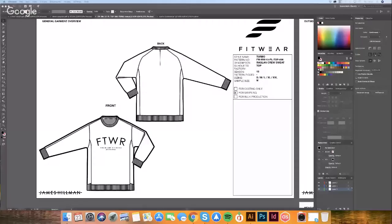I'm just going to screen share now, so you don't have to see my terrible, tired face. And I'm going to get us onto my screen so that you can see exactly the technical pack which I'm going to be developing for you today. Let me just get on it, and then I can explain. Can everyone see that? Can you see that, Charlie? Okay, cool.